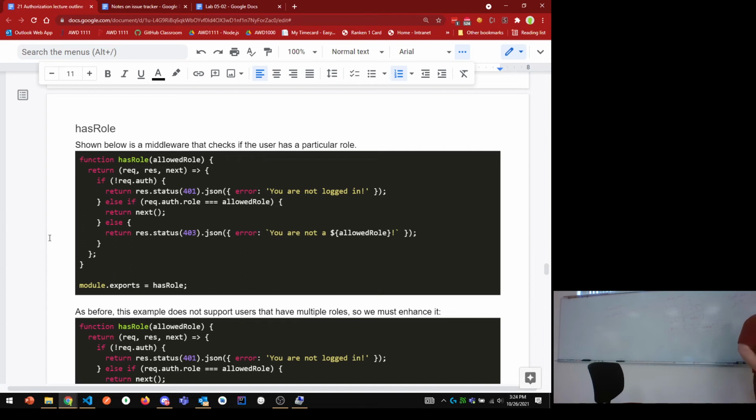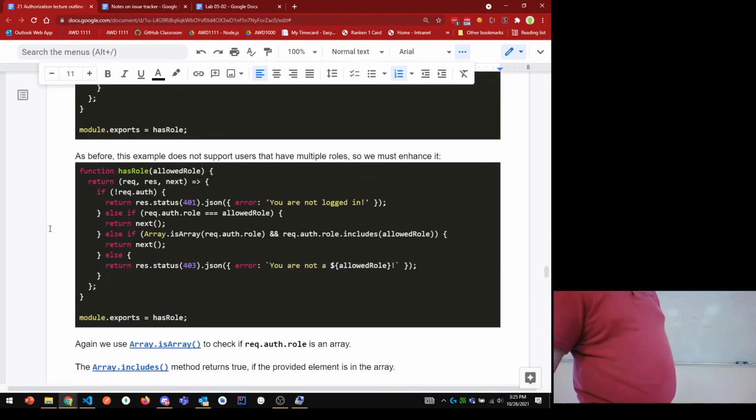What other conditions might I want to handle? A user might have more than one role. I want to check for more than one role at a time. I might want to allow multiple roles to do the same thing, right? So I might say that devs and QA can both do X, Y, Z. Maybe devs and QA can both register that they spent time on the bug. Maybe it's not just one role that has access to it. So I need to extend this a little bit, I need to enhance it for both of those requirements.